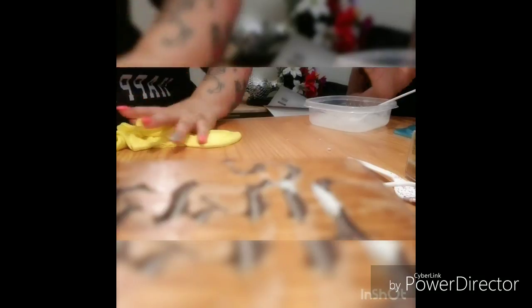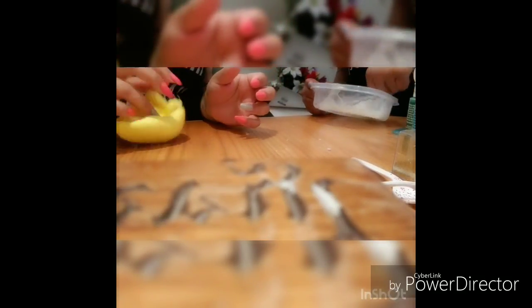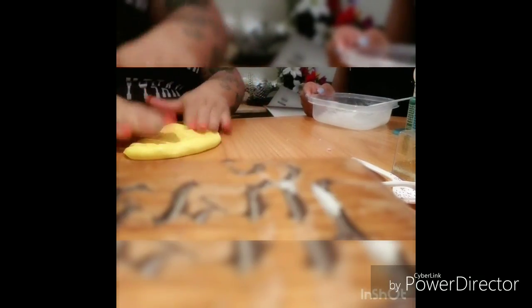Mine's getting bubbly. I can talk. Mm-hmm. I don't think hers is gonna get bubbles because she has glitter at the top of hers, so there's no breath to even get bubbles. It's like makeup on a face and pores. It looks like it, but it doesn't feel like it. It's weird.